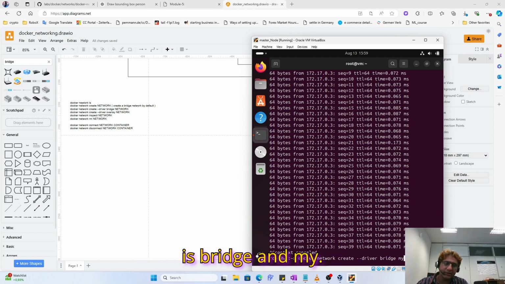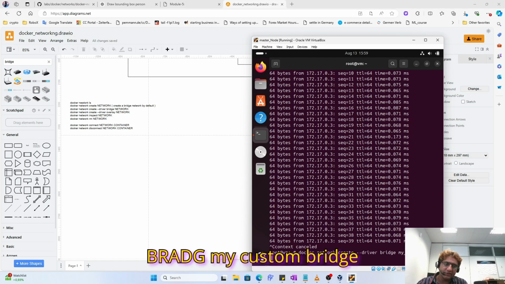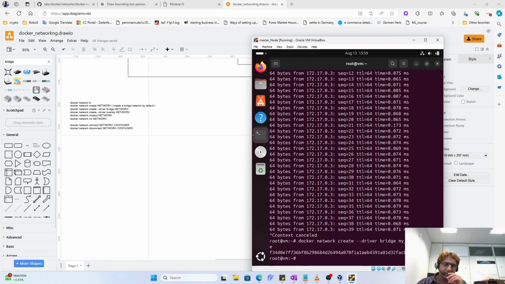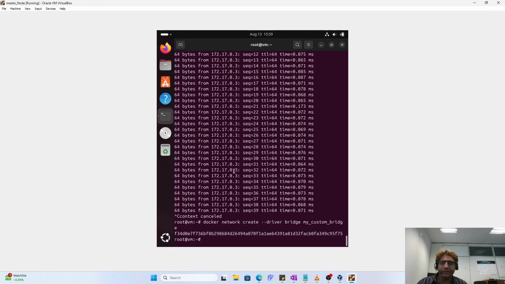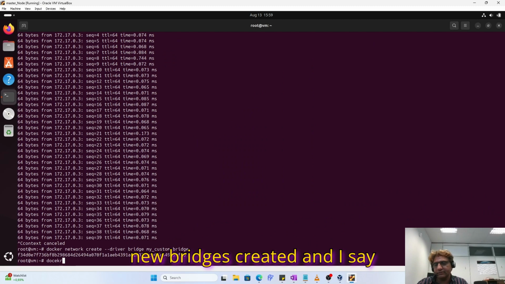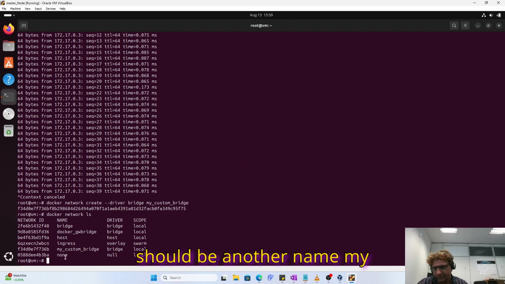Bridge, and my custom bridge. And there you go. Now a new bridge is created, and I say docker network ls. Now you can see that there is another name, my custom bridge.